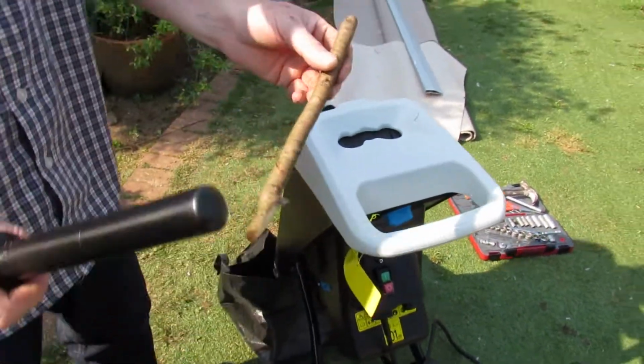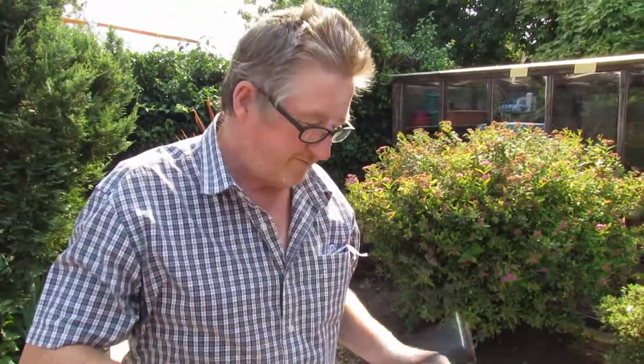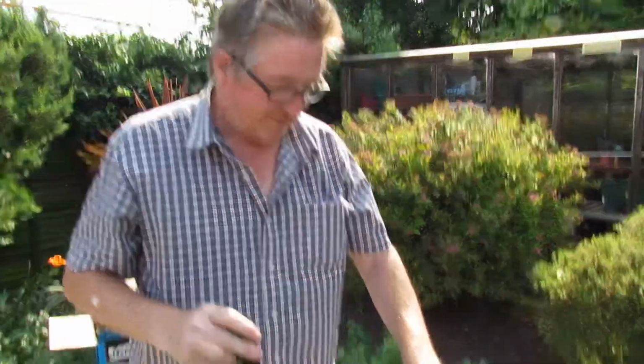You have to speak up a bit because it's noisy. I'm going to put this in the machine. This is about 15 mil. You can use that if you want. So that's the plunger, the included plunger. I'm not quite sure whether that gets chewed up, but if I put that in there.